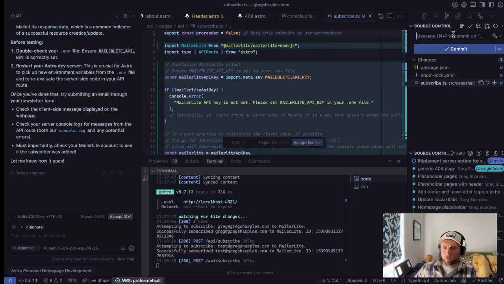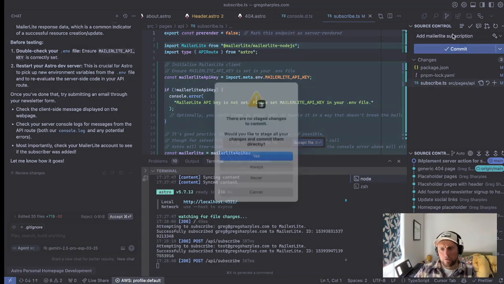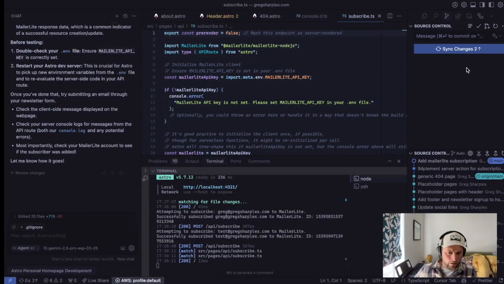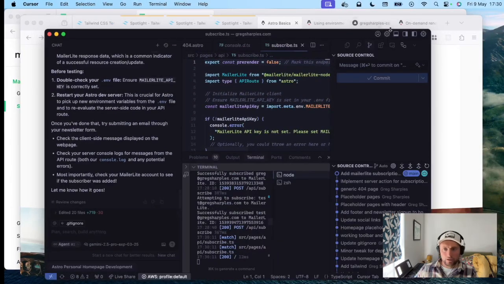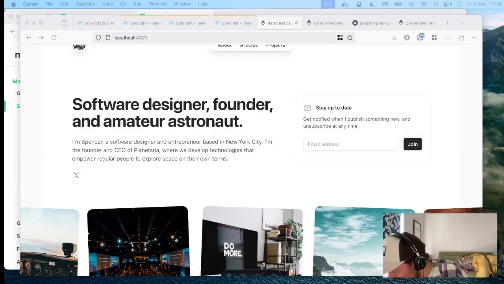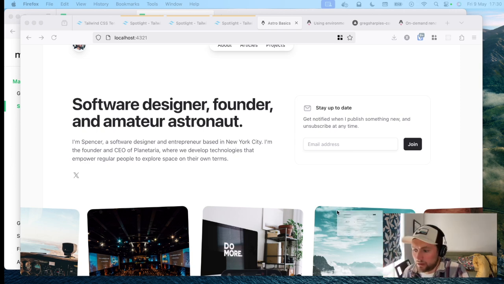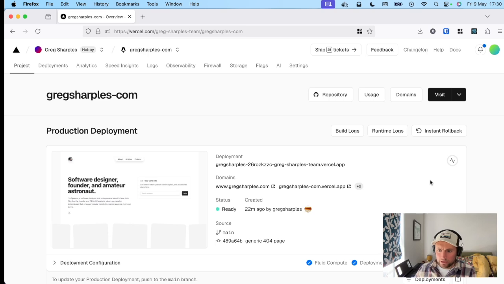All looks pretty good. So push that. All that's left to do is I need to add my key to prod. So I'll just do that off screen. Bear with me. So I need to add that into Vercel, I think. I assume, anyway. So I'll show you what I'm doing. I won't obviously show you my key.